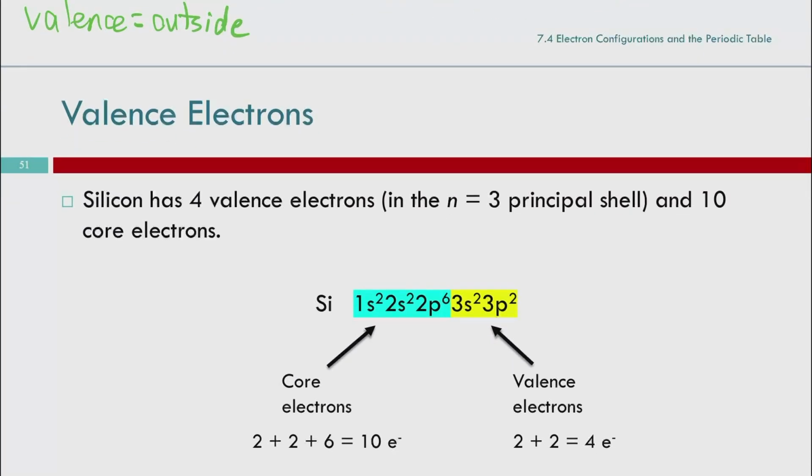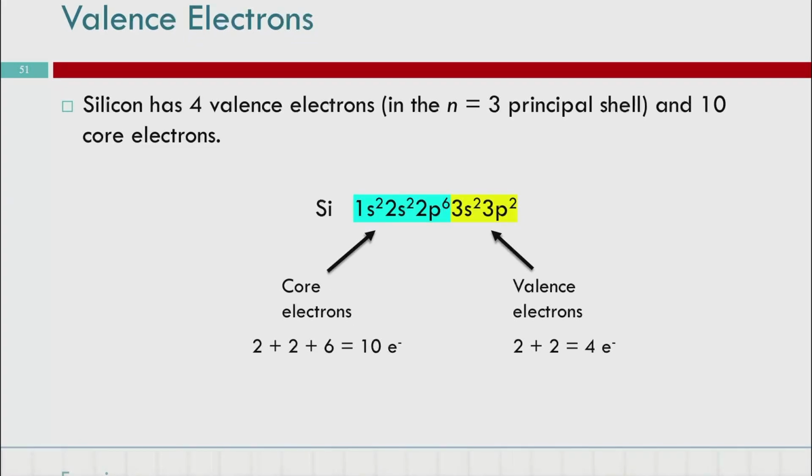So if we look at an electron configuration for silicon, silicon has 4 valence electrons. We've got our electron configuration already written out, 1s2, 2s2, 2p6, and then we would skip down. Since silicon is in the 3rd row, we would have our 3s. We're past that, so 3s2. We're in the 2nd spot in our p block on row 3, so that's 3p2. And these outermost electrons, 3 is the outer shell here. And so the 2 electrons that we have in the 3s plus the 2 electrons that we have in the 3p make 4 valence electrons. And our core electrons is everything else, so 10 core electrons.